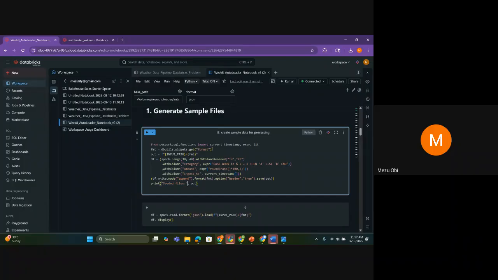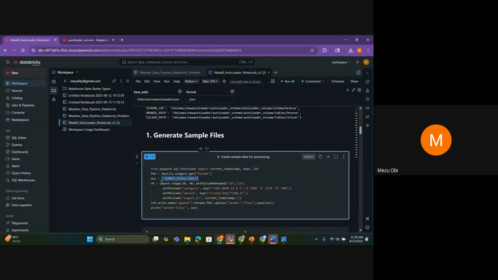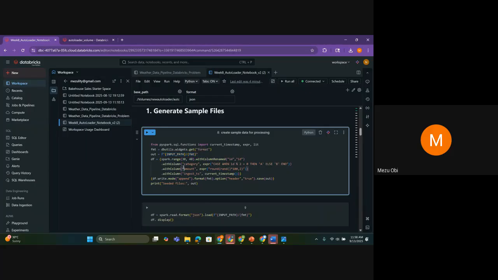This is where we generate the file. We have this piece of code that takes in the format, the JSON format, and it takes in the output, the inputs location, where it's gonna dump those files. So what I'm doing is, oh, I made a mistake, guys. Please change this to 0 to 20, if you don't mind.